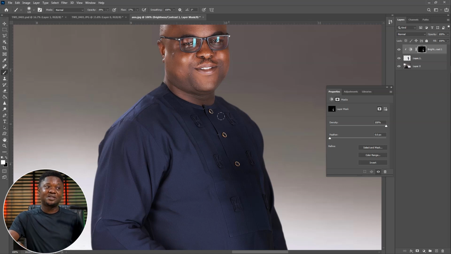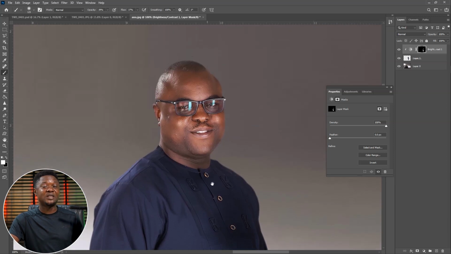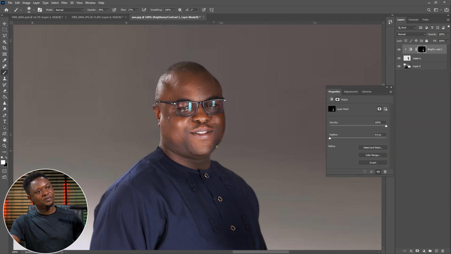So for the shadow, as you can see, the face is not supposed to be left behind. We still have to create the shadow on the face, so we have to manually apply it. Like for the edges, should be dark, very dark. You have to make it click more for the edges. So you apply little on the face. So like this area has to need the shadows, and I think we still have to go under the neck a bit.